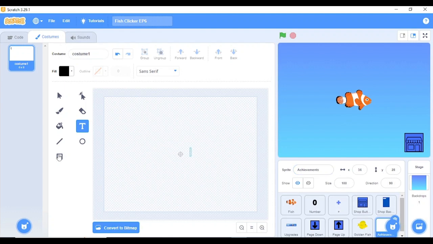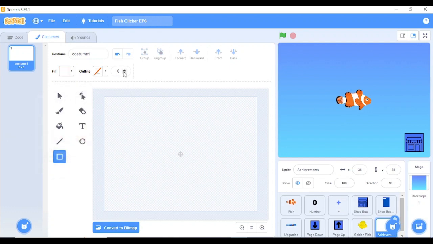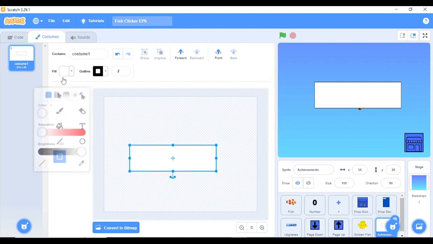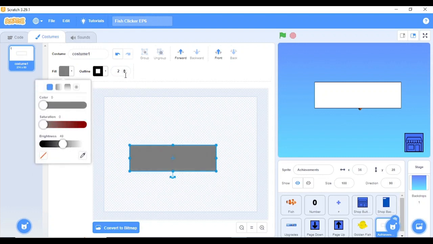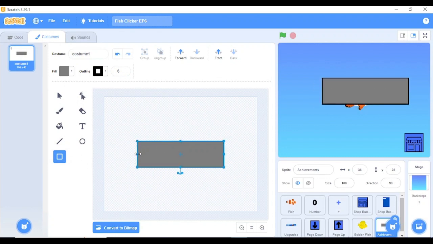And then after that, let's create an achievement, something like this with a gray filling and then a black outline, and I'm going to make it like this.